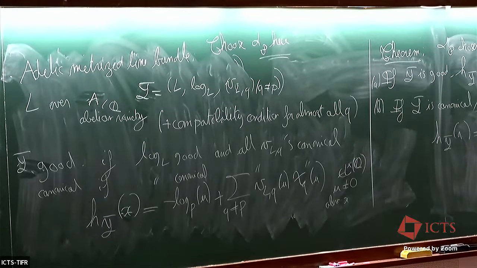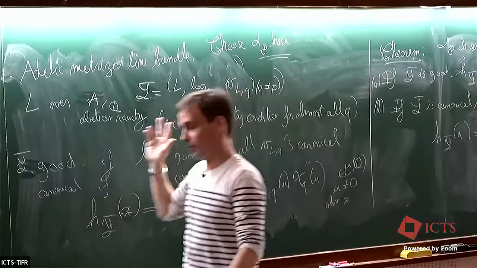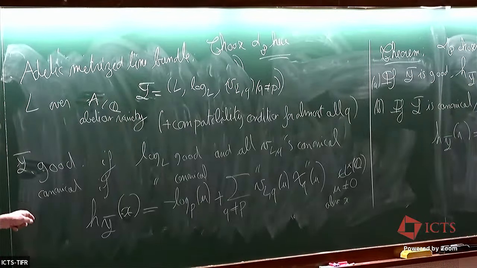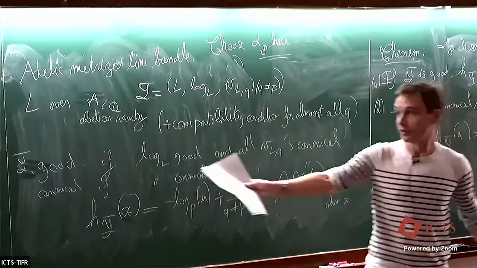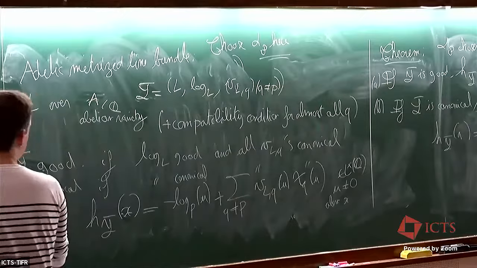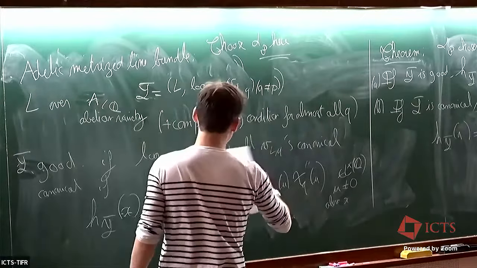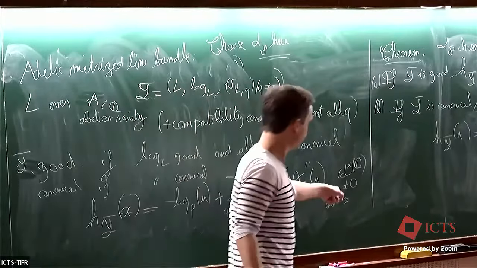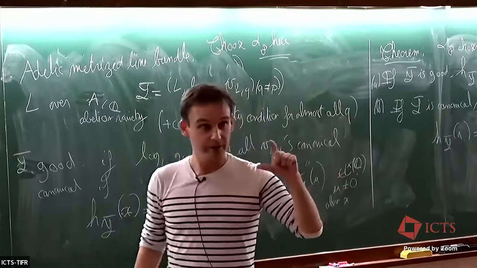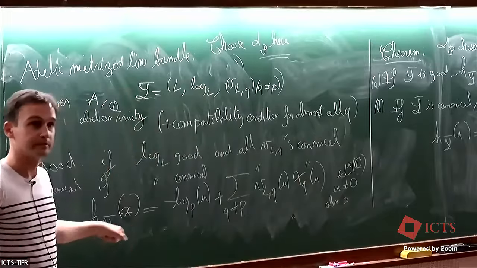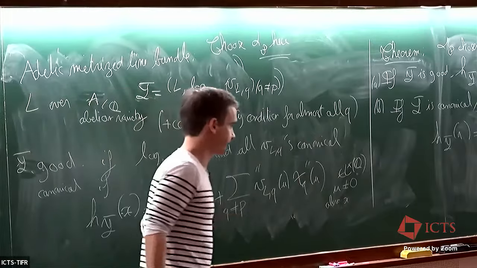Okay, once you have all this, you have a sort of metric on every place. So you define this sum, and it's meant exactly because of this, so that if you multiply by a lambda here, it doesn't change the value in total, which means if you take two different u's, rational, they differ by a rational number multiplicatively, so the height is the same. Okay, so that's why it's well defined here.